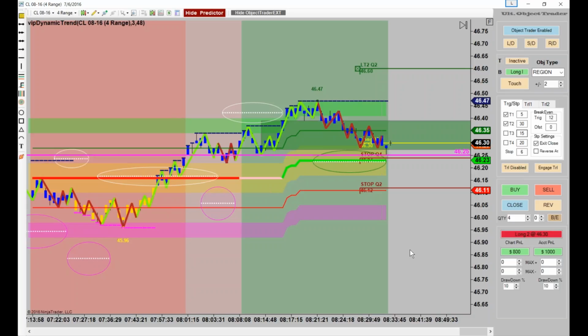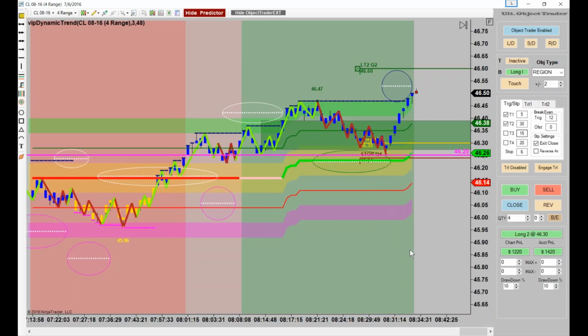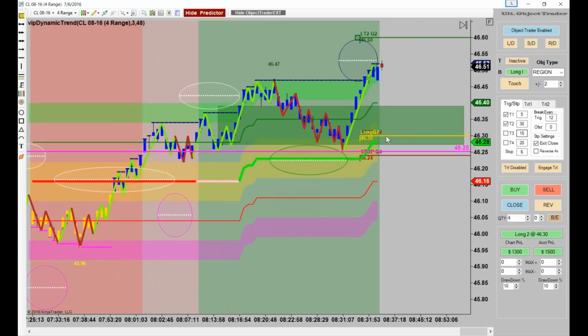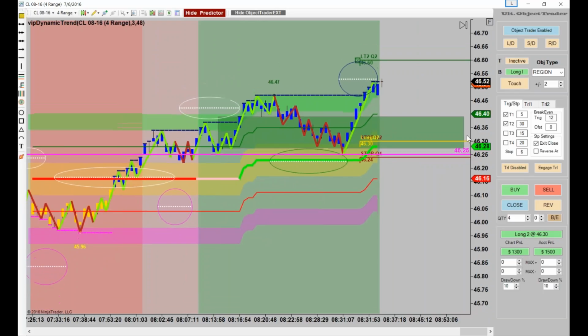Look at that, testing my line right there. Told you I knew where it was. See there? That's where lightning was. Notice why I put my stop there. It's because that was lightning swing. Pretty good little trade, huh?